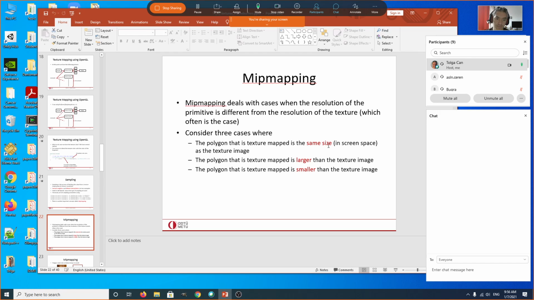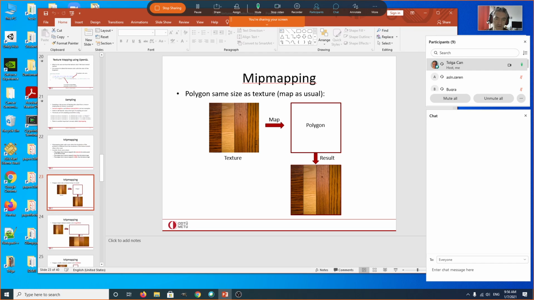And this can be done automatically by OpenGL if you set up your MIP mapping. There are functions for that. I haven't used it myself, or maybe it's automatic, that I just call a function to use it, but I didn't do anything substantial to do the MIP mapping myself.